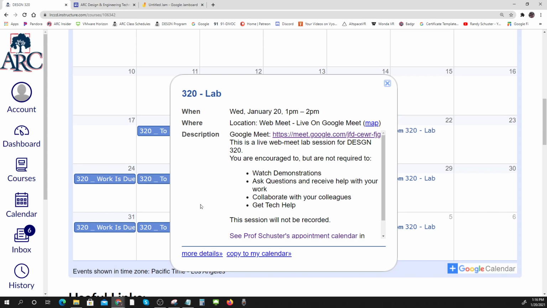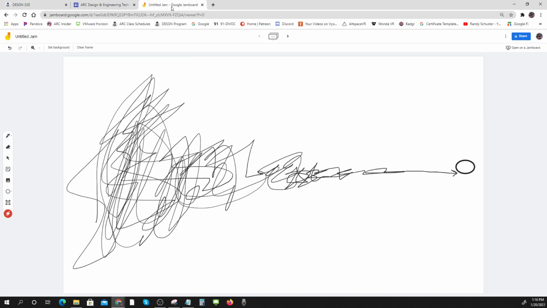But start out simple. This part of the design is where you're just talking about ideas and concepts, and we do not need details. It might be nice to know if I build it in such a way, it might look like this, and then you go back. If you build it another way, it'll look like this. Start out simple. Okay? So there's my little spiel about what the class is about. Design 320, and I'm going to stop the recording.